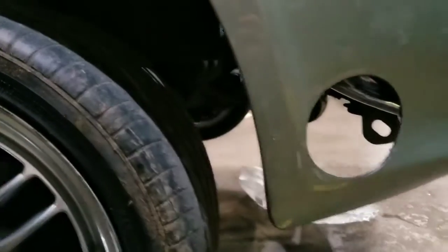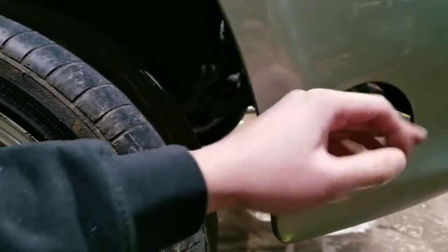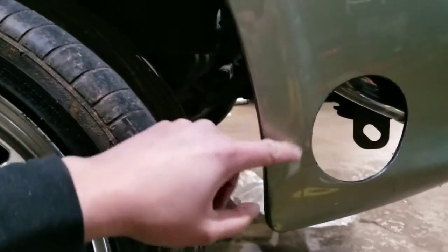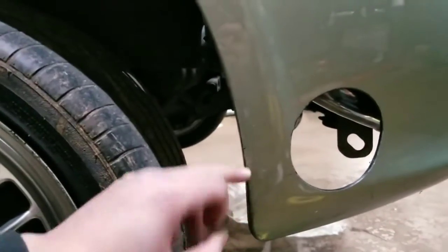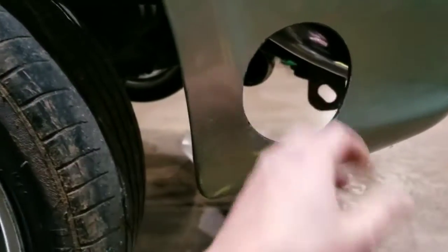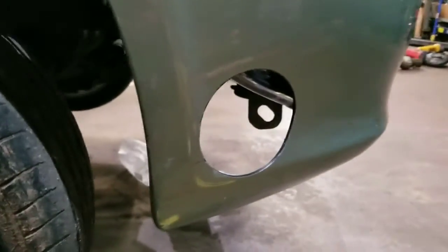So I might just cut a piece to cover the whole edge of the bumper, because the exhaust is gonna want to blow back. So all of this is gonna get exhaust fumes and whatever oil or whatever burns out, comes out of the fuel. But on that, the hole is cut.